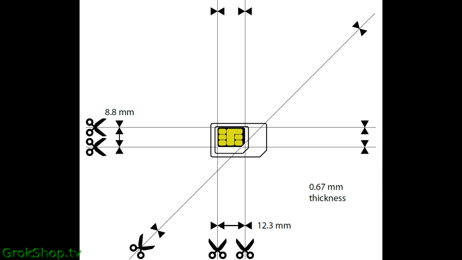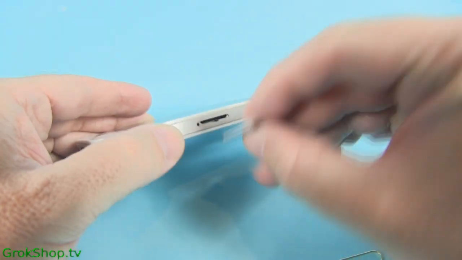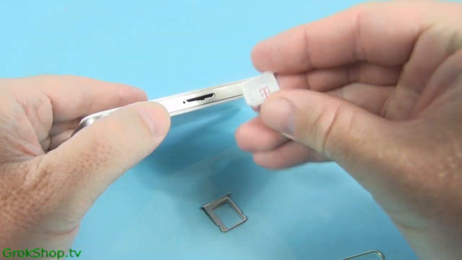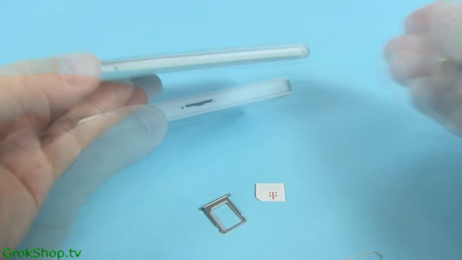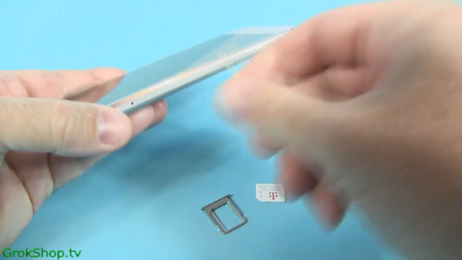Start off by removing your SIM card from your old phone. Here I'm using an old iPhone 4. Next you want to take your new phone and remove the SIM card holder. This phone is a Google Pixel phone.